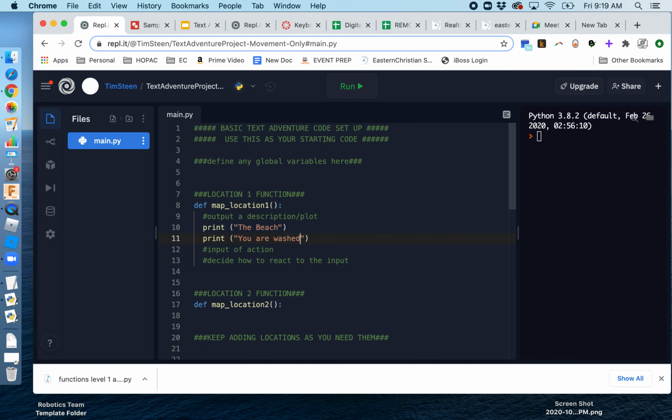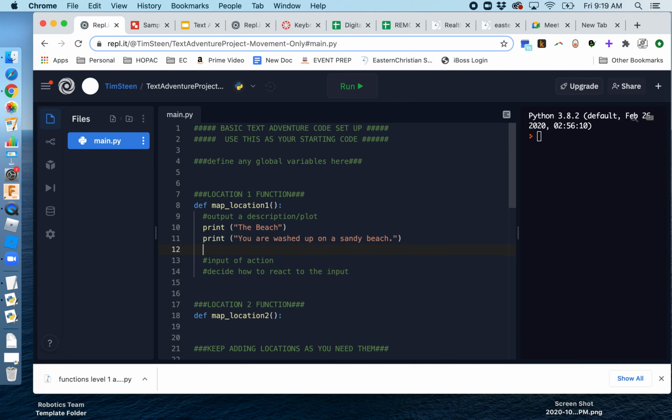You are washed up on a sandy beach. And I need to say more than that, but that's a good start. So, print more stuff. You should use your imagination there and have some fun.